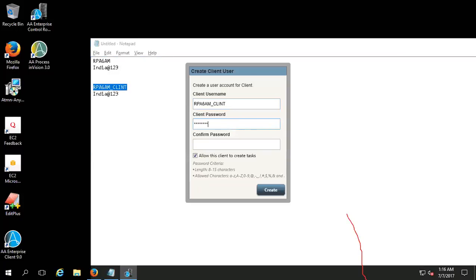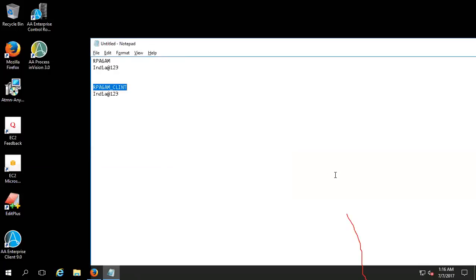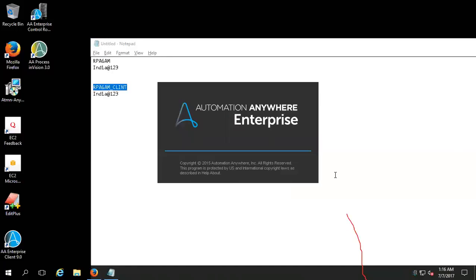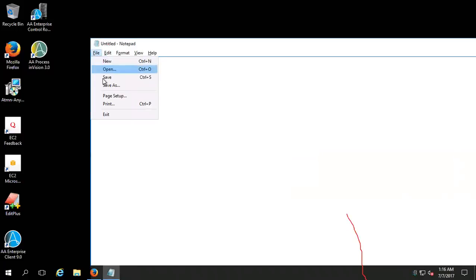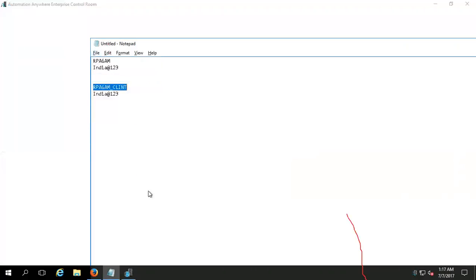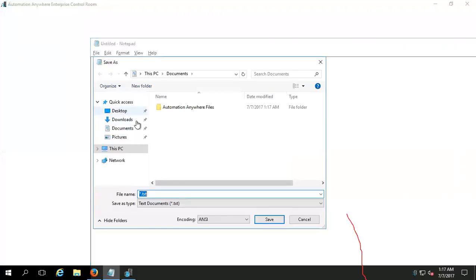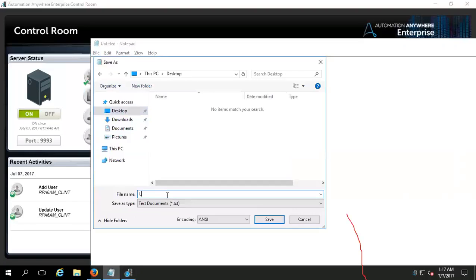Password is the same. Create. So like this, you can configure the username and password. Let's save this notepad file because it's required every time we log in with credentials.